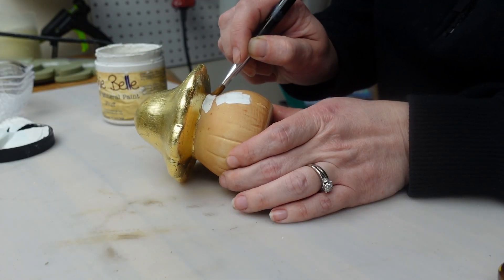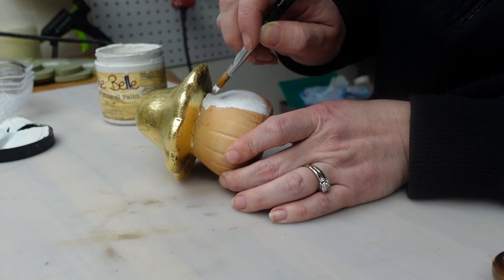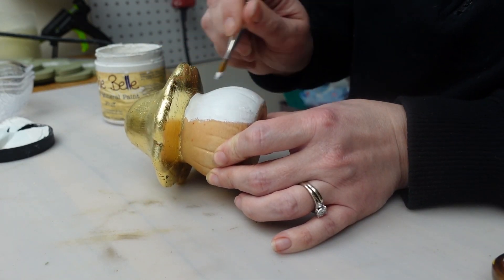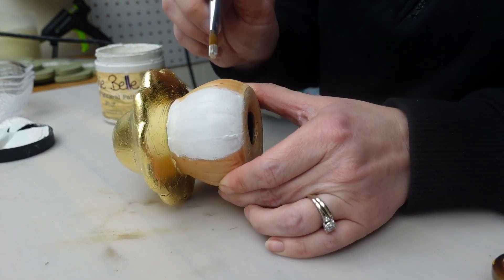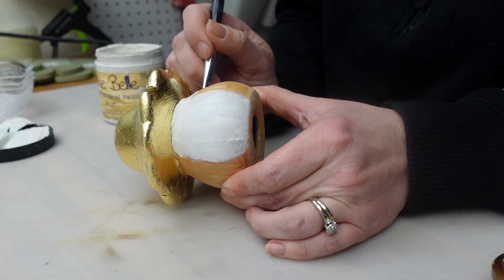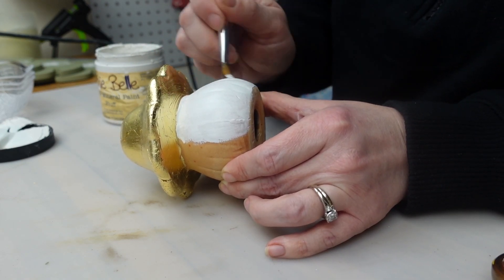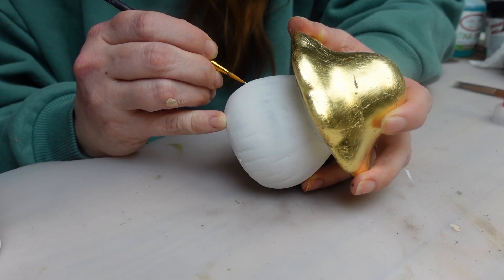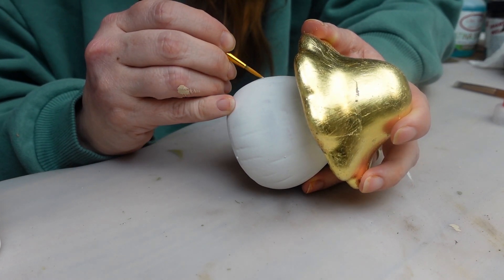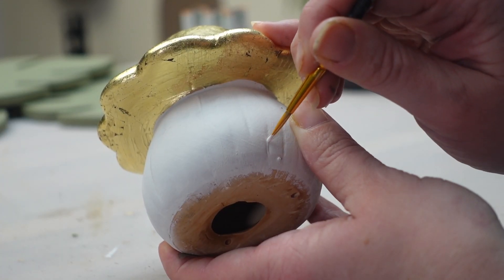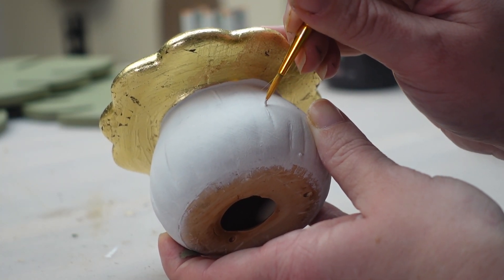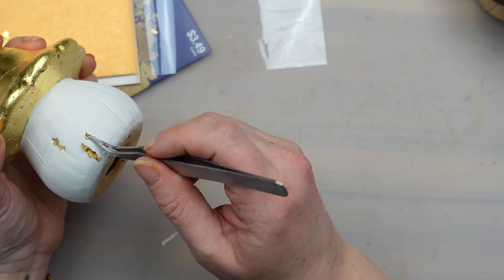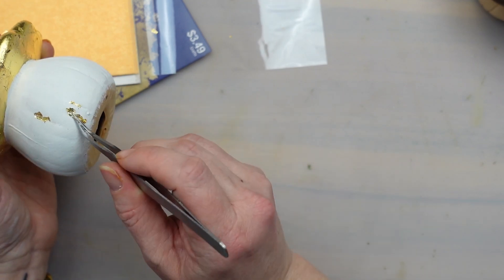Alright I thought this little guy was done but I decided to give the bottom an upgrade as well. I painted the whole thing white and there are little indents around the stipe, which I learned is what the mushroom stem is called. I thought it would be cute to add gold leaf there as well. I took a tiny little detail brush to add the adhesive to the little details and then added my gold leaf in with tweezers once it dried. This part was tricky. I ended up having to go over it twice with my glue to get the gold leaf to stick. It was also challenging just getting that gold leaf into those tiny little divots.